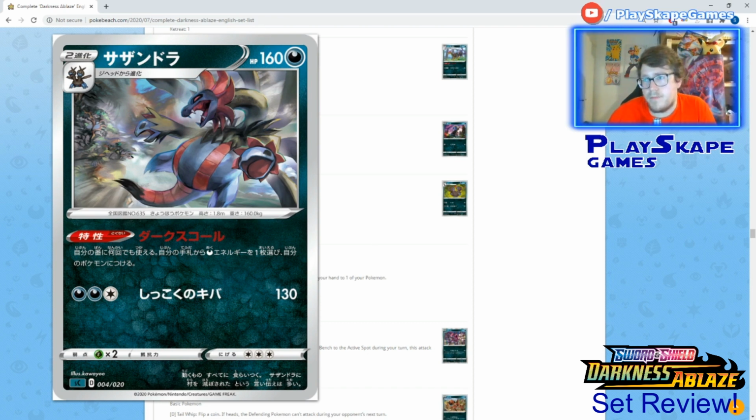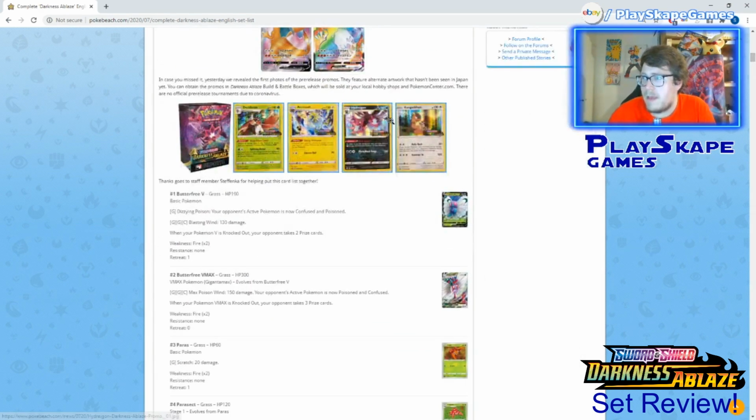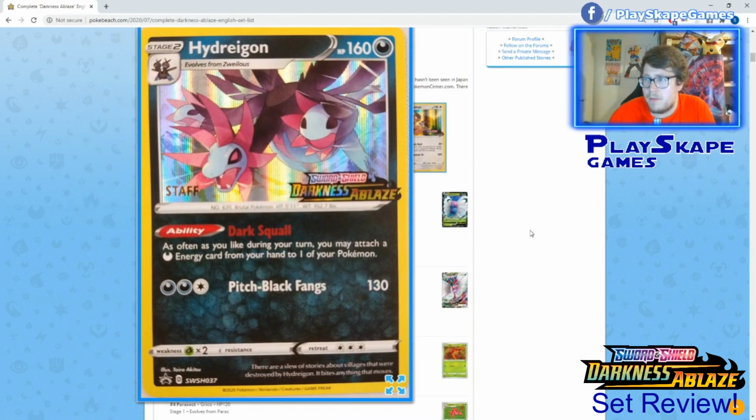Yeah, definitely, if you like darkness type Pokemon, keep a couple of these back in your binder for the future. I'd say this is also one of the pre-release promos actually, so you can see the beautiful English artwork here as well. So I like this one.